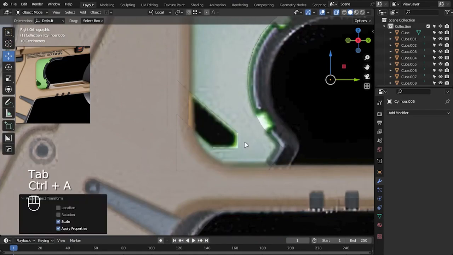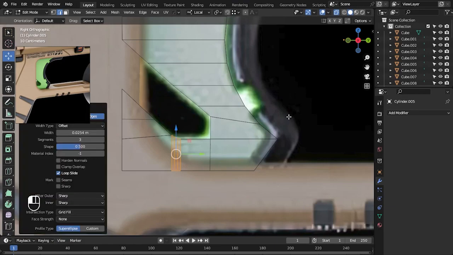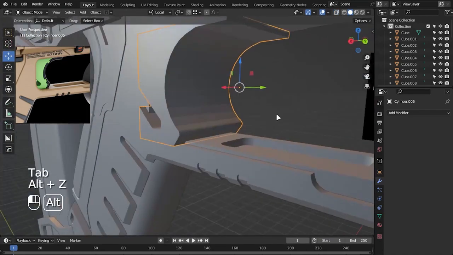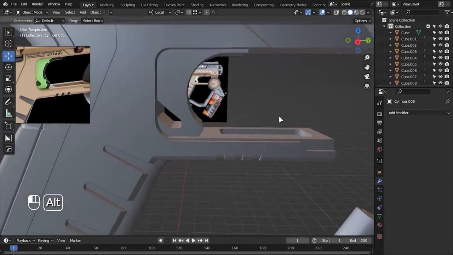Now apply the scale first and select these edges here and apply bevel to it. Apply the auto shade smooth and scale it along the x-axis.